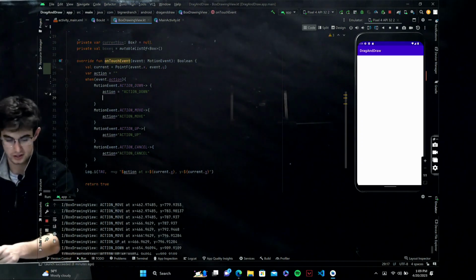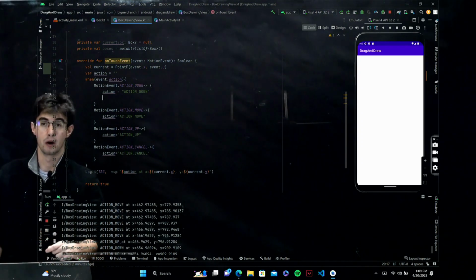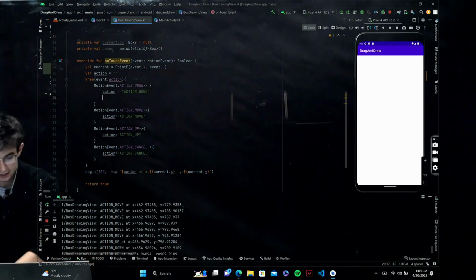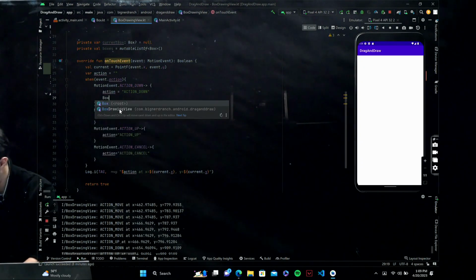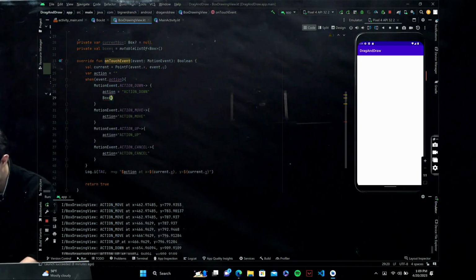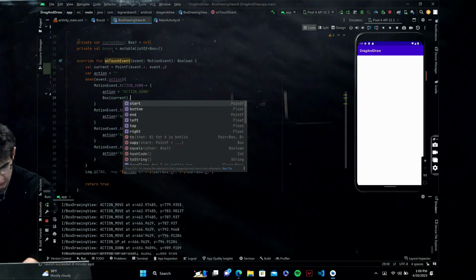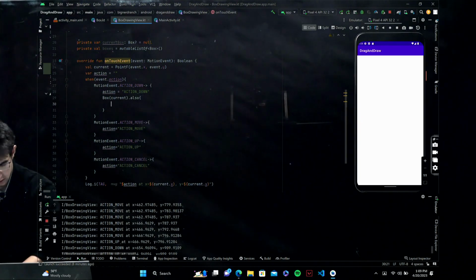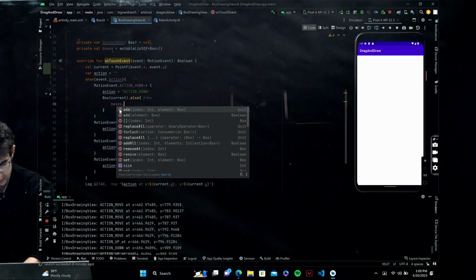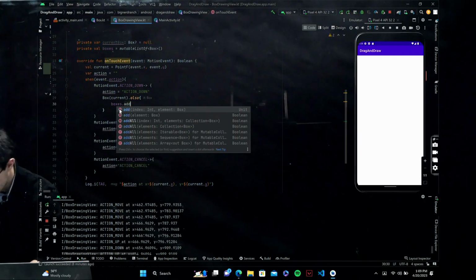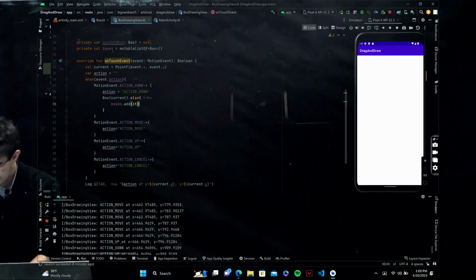When we press down, that means we're making a new box, so we're going to have to reset the drawing state of our current box. So current box, and also boxes.add it. Pretty straightforward.